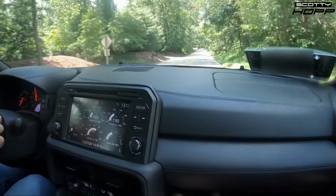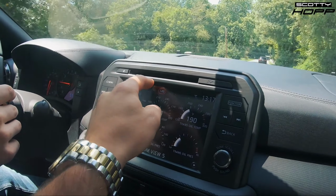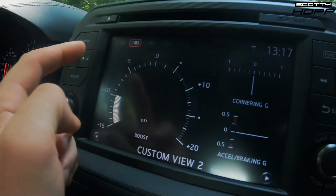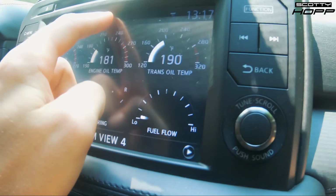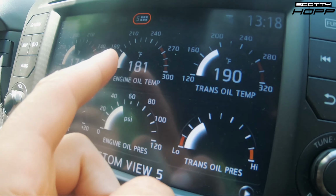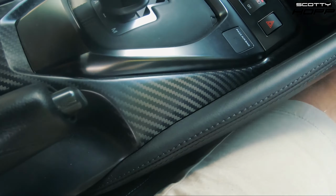Oh, dude. Like we were showing earlier, the gauges will show everything. Is it touchscreen? Oh, yeah. We got the G forces right there. Boost gauge. This one shows everything: oil pressure, trans temperature, engine oil temperature, everything you need to know right there. We got carbon fiber interior.